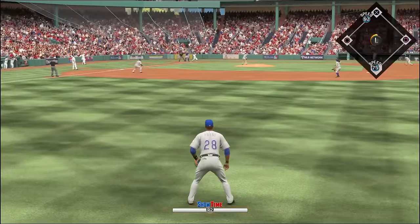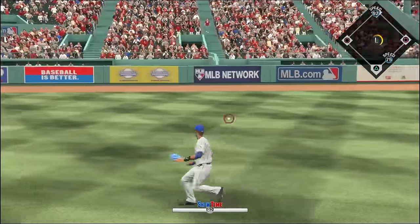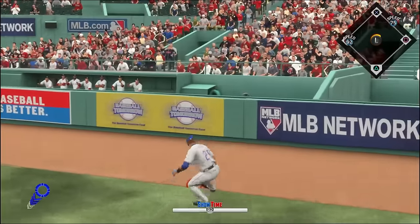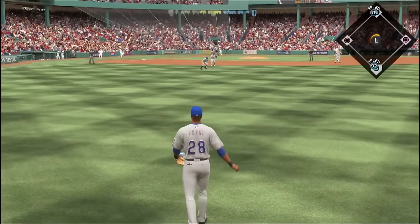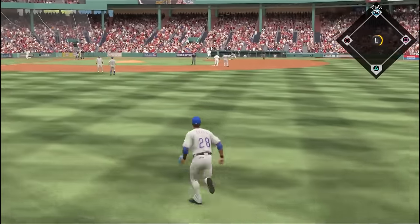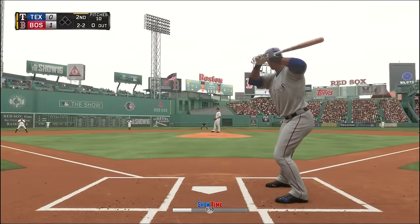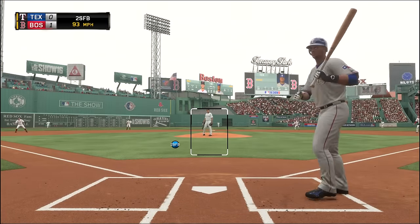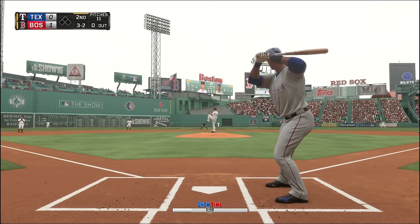Can things change as Payne moves over to right field? Here's a hit as he ranges to his right, and that goes off his glove — didn't have the cleanest reaction there. Should have definitely been caught. Those fielding errors were an issue at AAA, and they've somewhat arisen here in the majors as well. So it's 1-0 Boston early in the game.